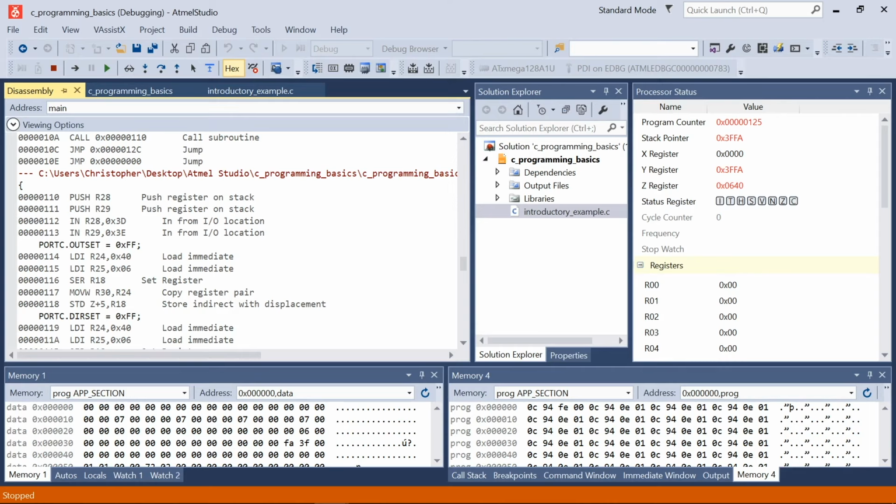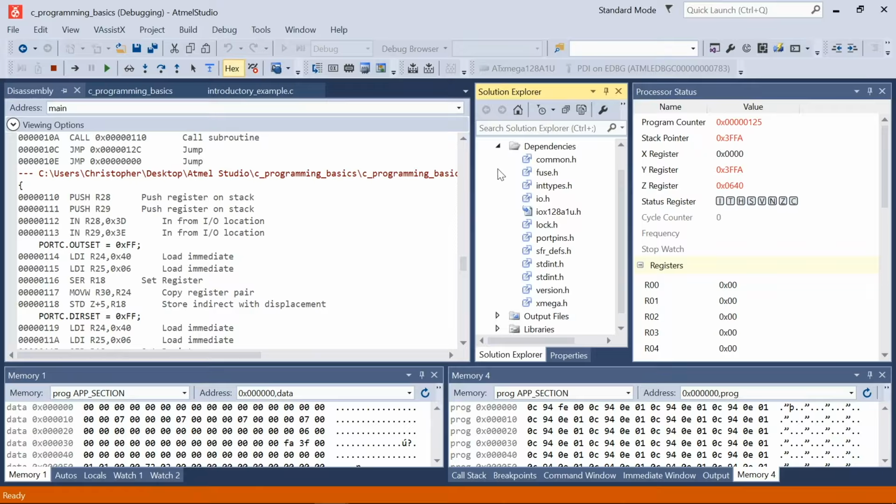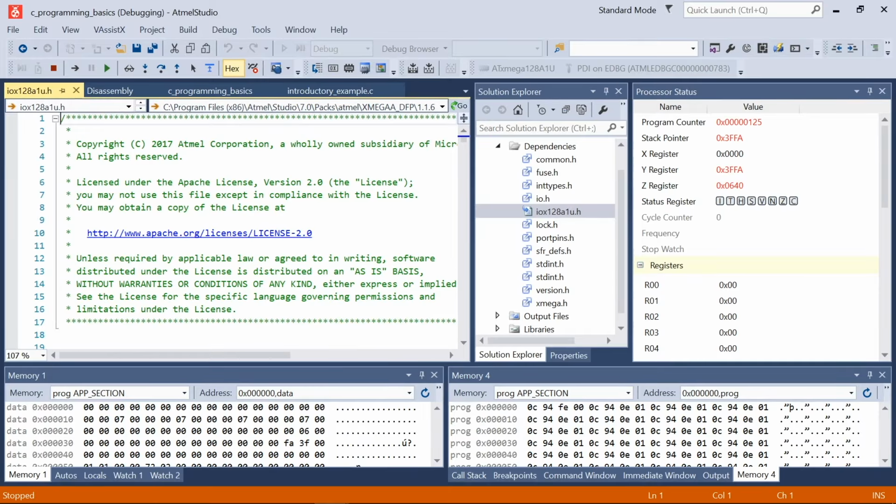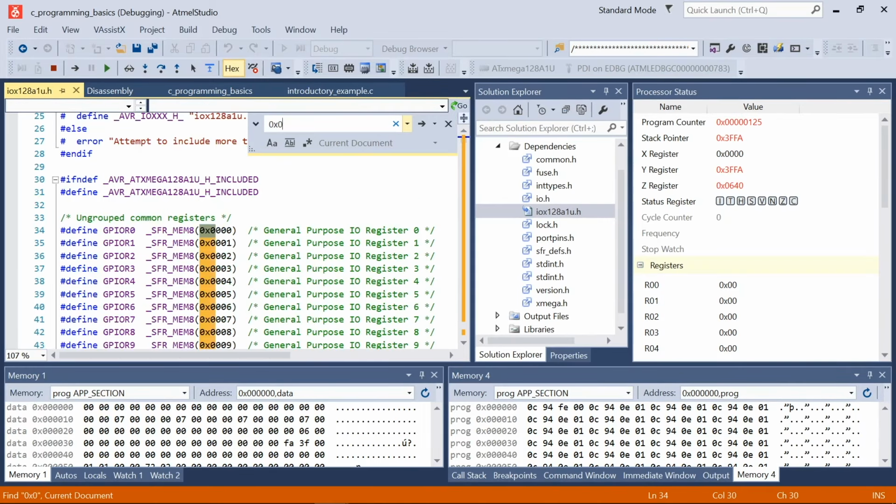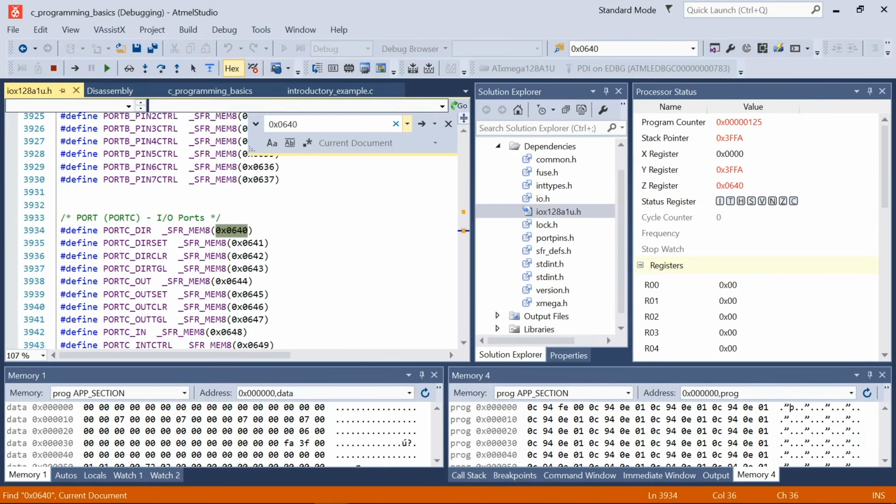If we were to do some digging, there are a few ways we could figure this out. If we go to the relevant include file, iox128a1u.h, and open it up, and search for hex 0640, we would find in a couple of places that hex 640 is given the symbol PORTC DIR.